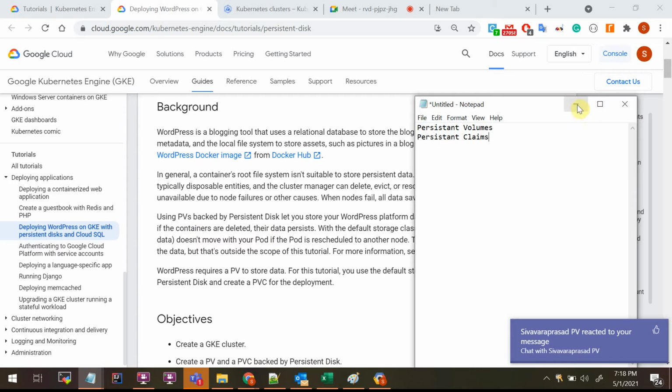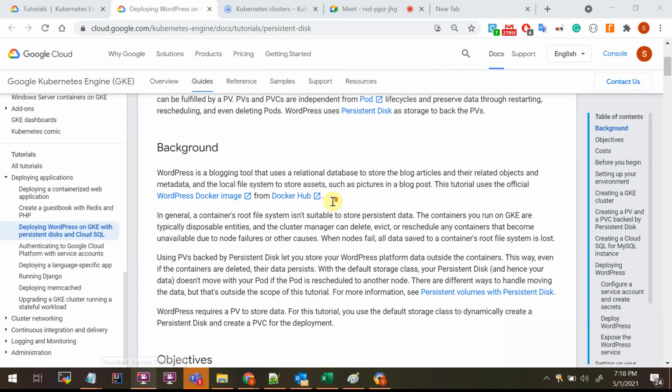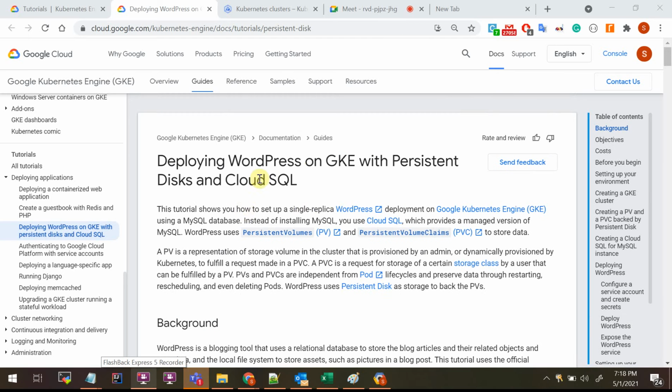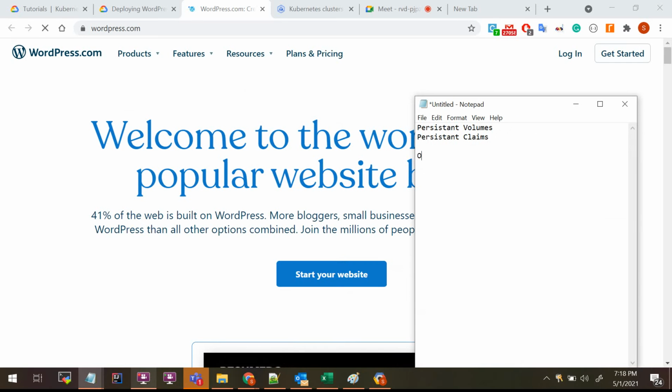So let's continue with this. Yeah, so this is the one. Deploying WordPress. Basically WordPress is a simple blog, right? You might be knowing it. Just sample websites that you can build using WordPress. Generally, WordPress is an open source website building platform.